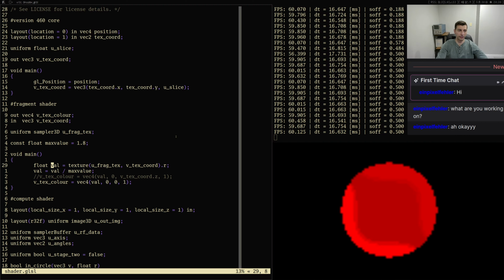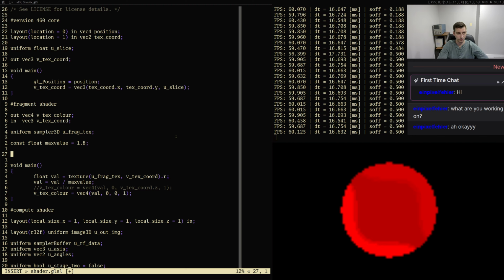Let's just write it, I think. I can write a function that does that. Let's make it a vec4 color map, dB color map. That's gonna take a float dB.